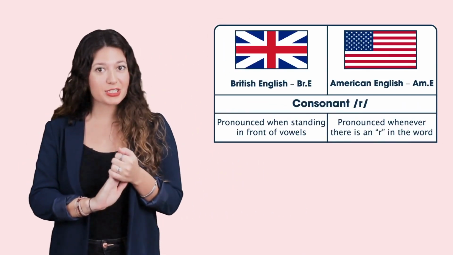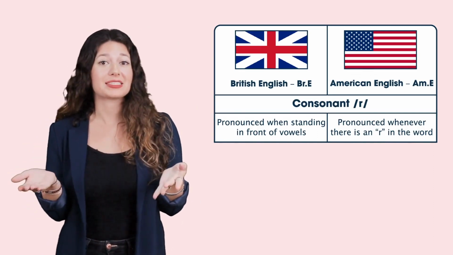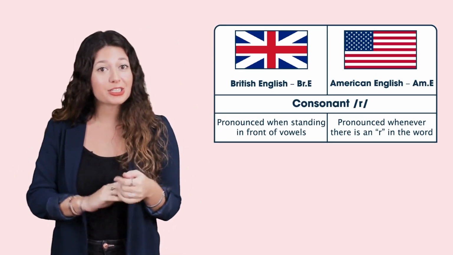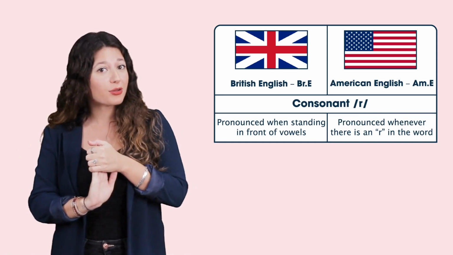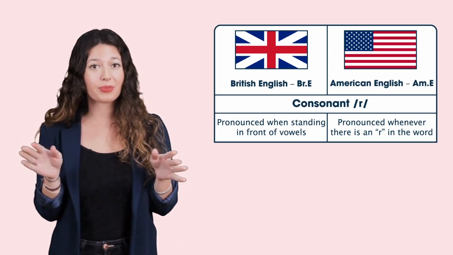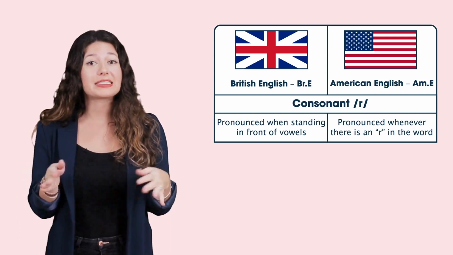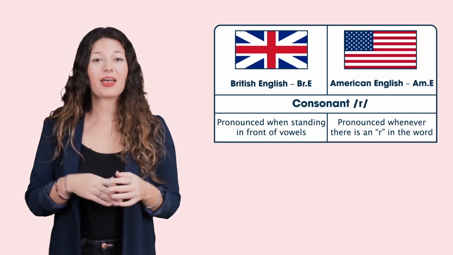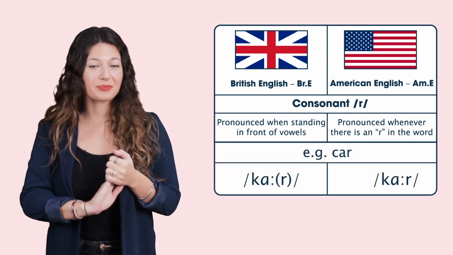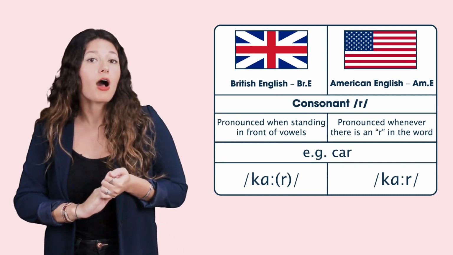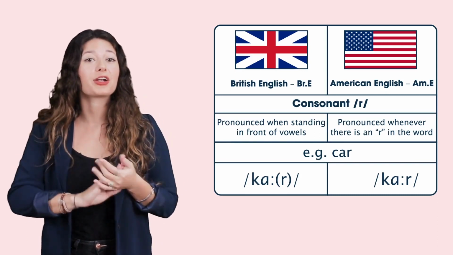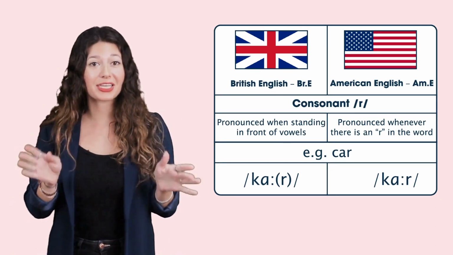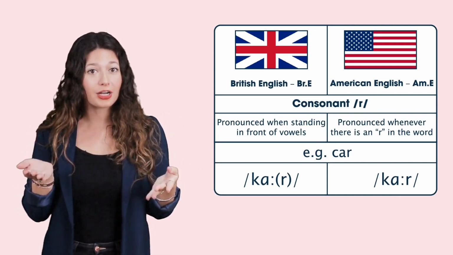Firstly, in British English, the R sound in most cases is only pronounced when standing in front of vowels. When looking at a British English dictionary, the R sound after vowels is often removed or very small. But in American English, the consonant R is always pronounced clearly whenever it appears in words. Here is an example with the word car. In British English, you hear ca, but in American English, you hear car. Remember, the R sound is very clear in American English. Car.